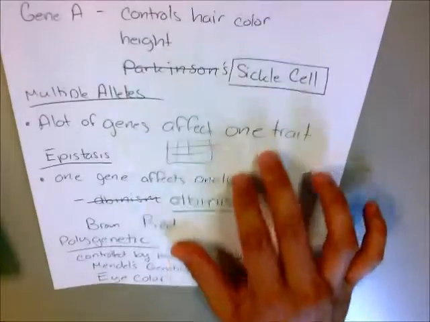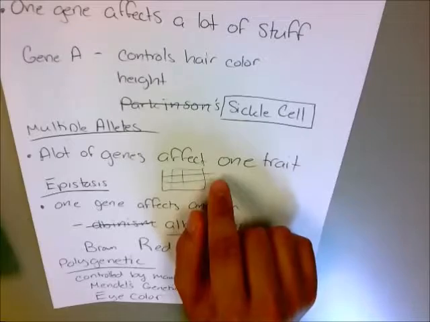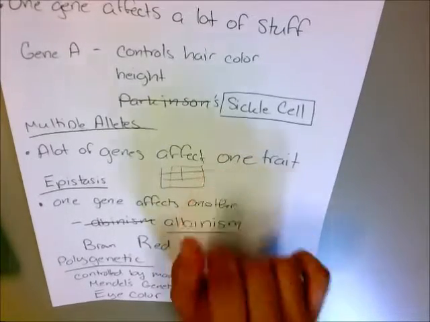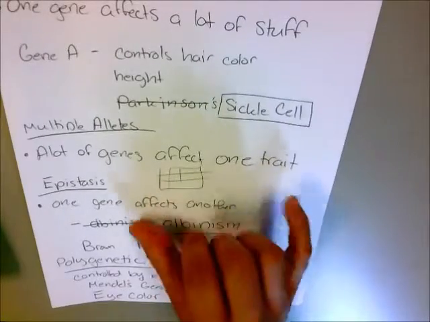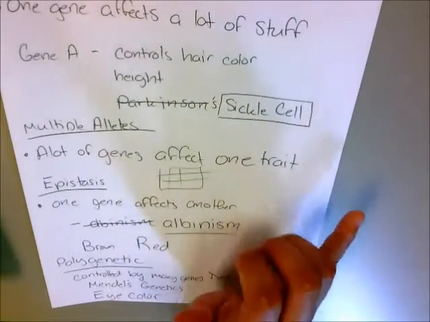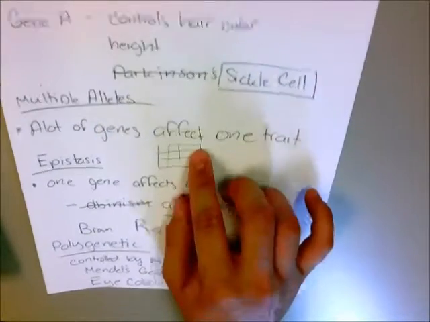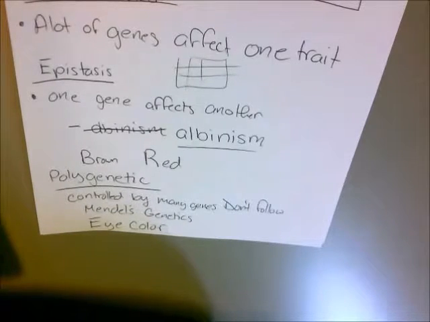So in multiple alleles, you'll end up with a lot of different traits. Like I said, you could end up with curly blonde hair. Curly and blonde both affect hair, but we can mix them together in this Punnett square kind of thing, and say there's a 1 in 16 chance that you're going to be curly and blonde or something like that. But we cannot do that with polygenetic, because polygenetic is really just we're going to mix them together and something's going to happen.